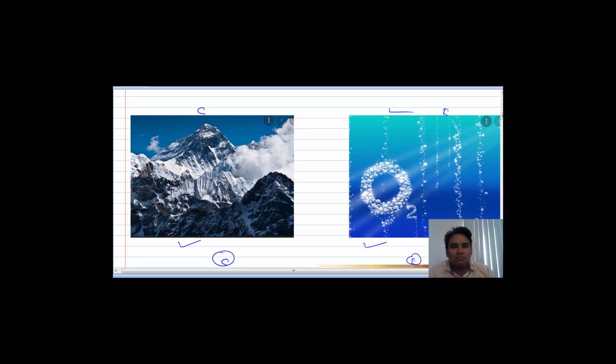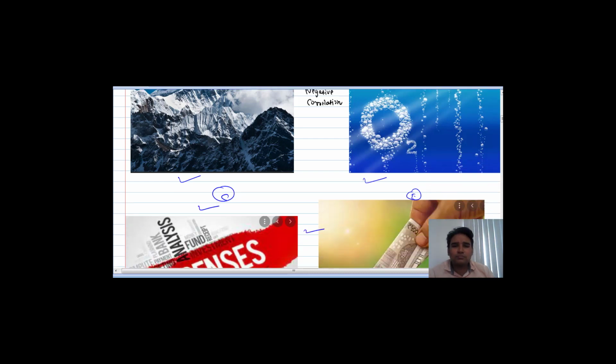Then after, this shows the negative correlation. This indicates negative correlation, because as you climb Mount Everest, as you go up, what will happen? The oxygen level will go down. That means O2 pressure will decrease. As you increase your height, as you climb, the oxygen level will decrease. Okay, so both the variables go in the opposite direction, right?